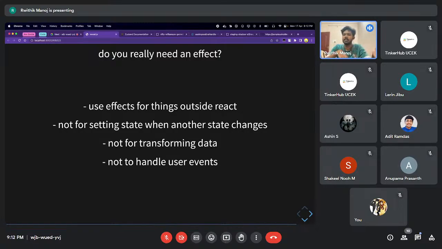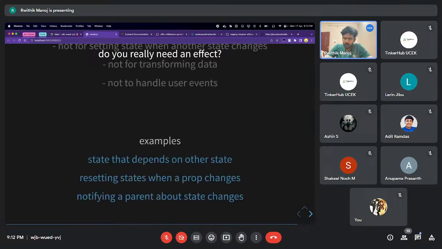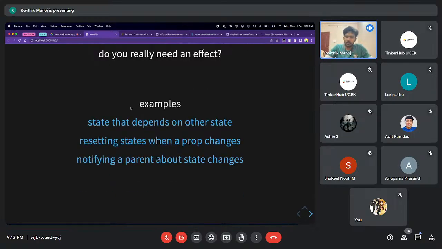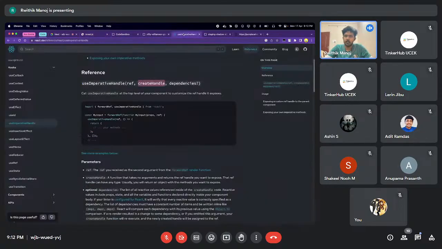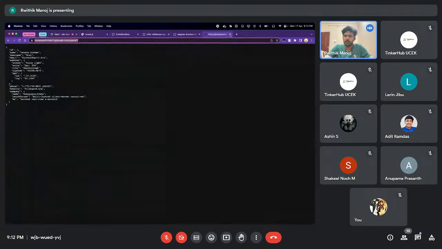Use event handlers for handling events. That's why they're called events. So if you are doing something when a user does something, use event handlers to handle that. Yeah, so I'll just show you some code about bad useEffect practices.